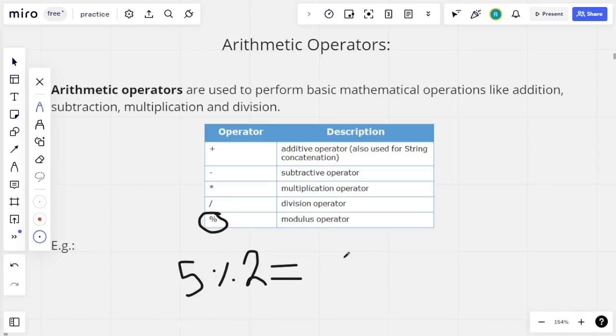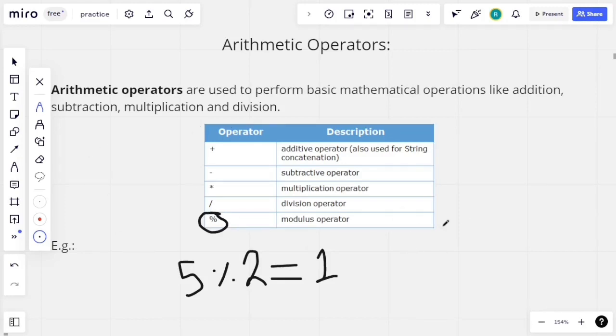When we use modulus, we are not going to get the quotient, but we will get the remainder. In this case, when we divide 5 by 2, we'll get a remainder of 1. So the modulus operator will always give us the remainder. We will talk about it in detail when we solve some problems on it; we will come to that later. I hope arithmetic operators are basic operations and we all know about them.